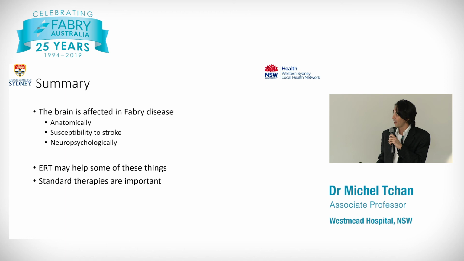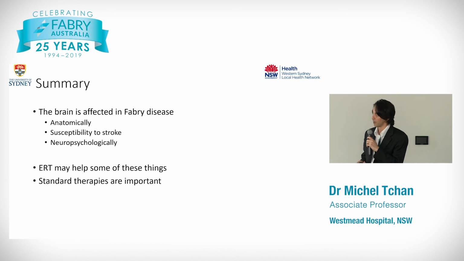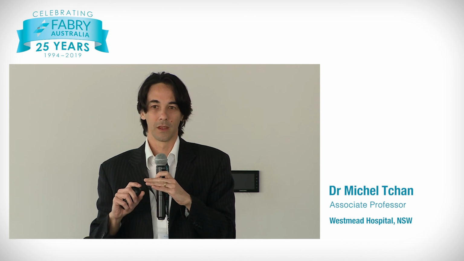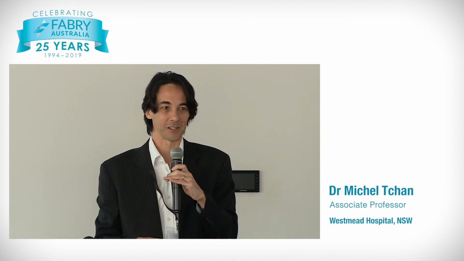So in summary, the brain is affected in Fabry disease. We can see that when we do imaging studies. We know there's a risk of stroke, and we know there are neuropsychological and neurocognitive effects of being a patient with Fabry disease. Enzyme may help these things, but also standard therapies are important as well. So things like controlling your blood pressure, not smoking, watching your cholesterol, regular counselling, those sort of things.